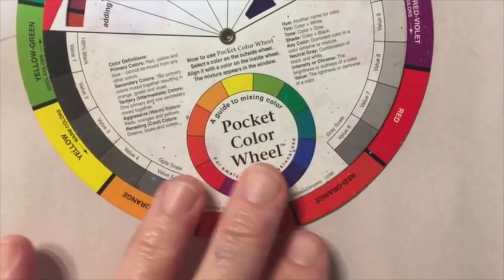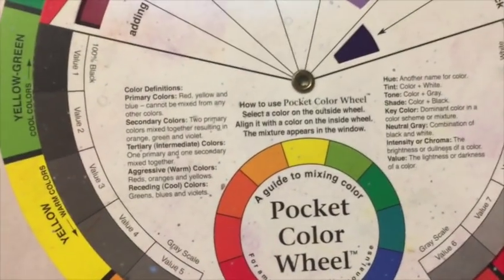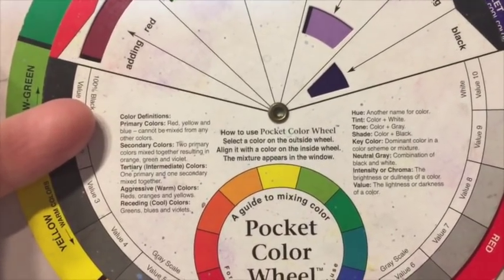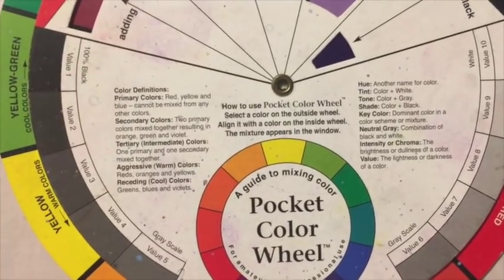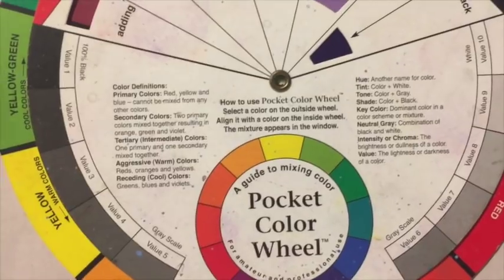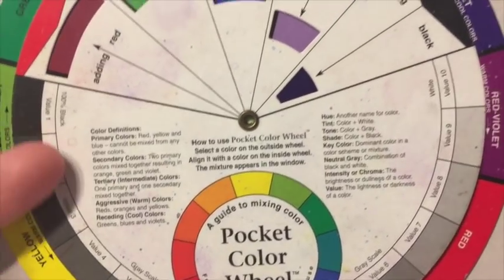All right, now I'm going to read a couple of these little definitions for you because this is also important to know. We talked about our primary colors, red, yellow, and blue. Nothing can be mixed. Other colors cannot mix to make that. That's why they're called primary. That's the way God made them. You can't mix to get them.